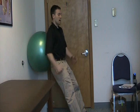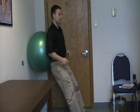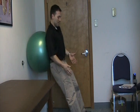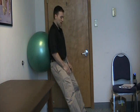A ball is behind me. It doesn't matter what size of a ball it is. I'm just completely leaning against the wall. If you would hit the ball out, I would fall backwards. So any ball will do. It doesn't matter what it is. You'll have your feet about shoulder distance wide, and shoulder distance out in front of you.